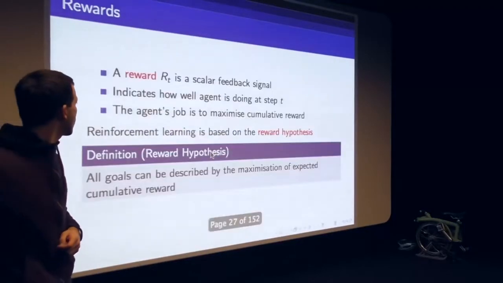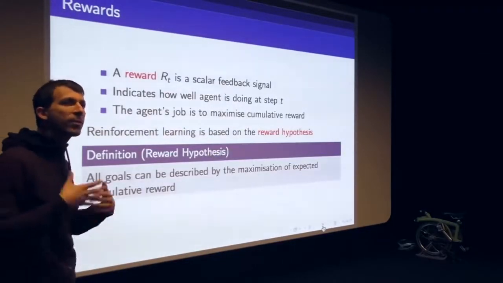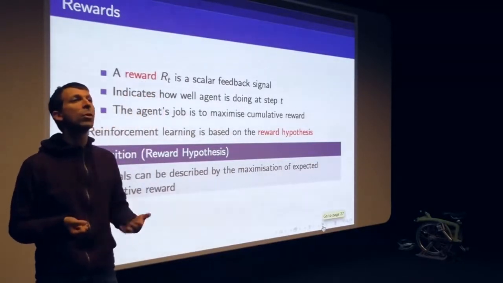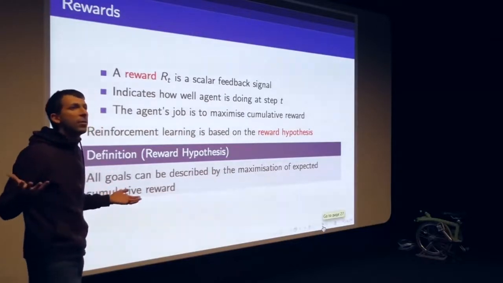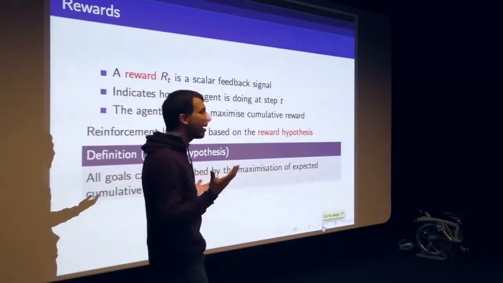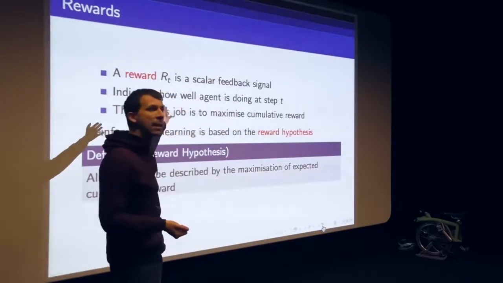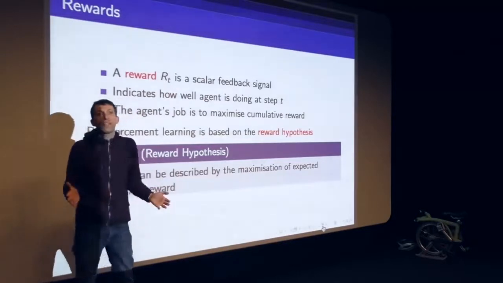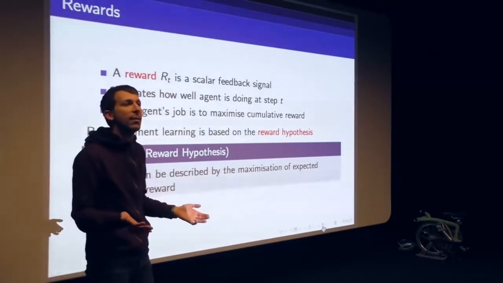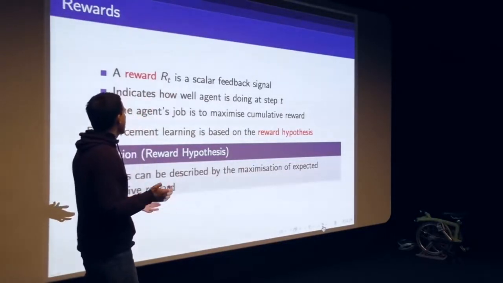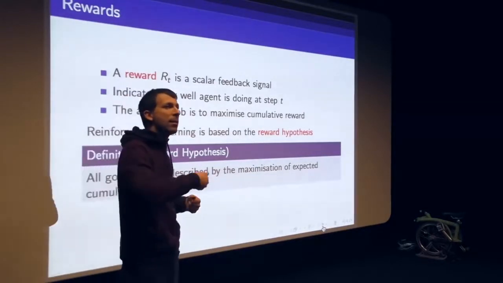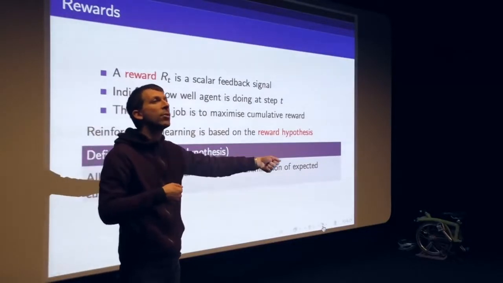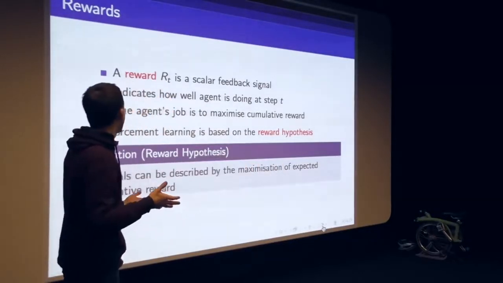Right. Okay, so the RL problem. One of the most fundamental quantities in reinforcement learning, we're going to talk about in a bit more detail now, and this is the idea of rewards. So a reward, what is it? Well, it's just a number. It's a scalar feedback signal, this random variable R_t. At every time step t, we define this feedback signal R_t, saying basically how well the agent is doing at that time step. And the job of the agent is to sum up these R_t and get as much reward as possible in total. That's the agent's goal.